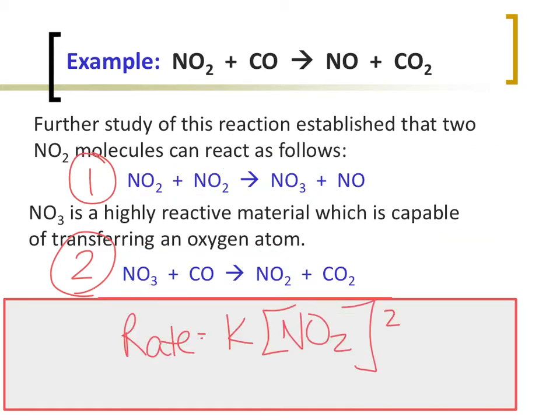Next, I want to try to use the rate law, which I've written right down here, to try to figure out which one of these steps would be the rate determining step. Keep in mind that the rate law, where you can actually use the coefficients as the order, must be the slowest or rate determining step. So the reaction where I have the two NO2s, this first reaction, should be the one that determines the rate for this reaction.